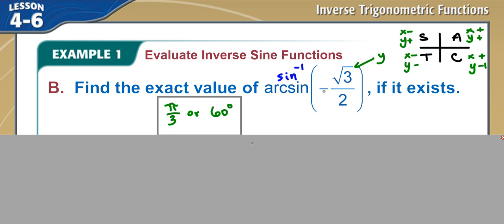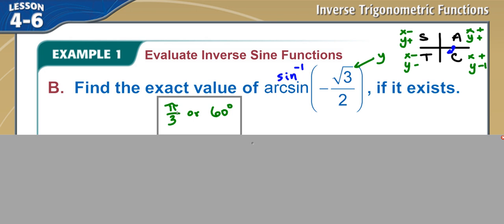This says it needs to be negative, so I've actually given an improper value. To be negative, it needs to be down low. It needs to be in one of these two quadrants. Now the rule for inverses is it finds the quickest answer. So the quickest answer, what do I mean by that? You always start from here. The quickest answer is going to be the one in the fourth quadrant. You get there before you could ever get to the third quadrant. No matter if you went this way or this way, you get to the fourth quadrant first.